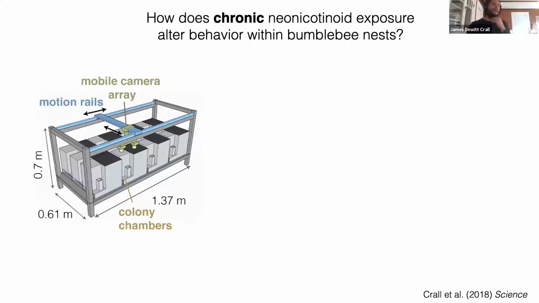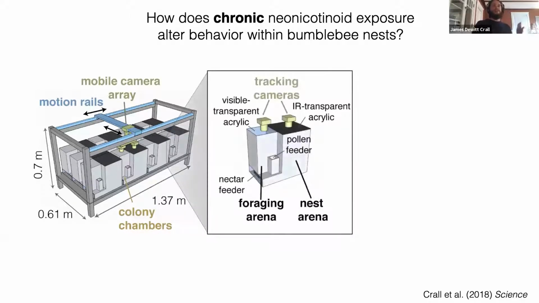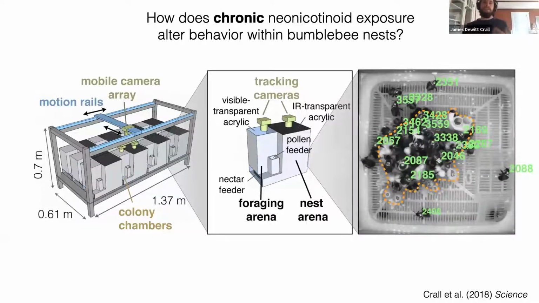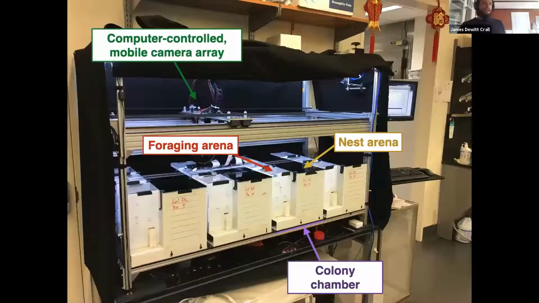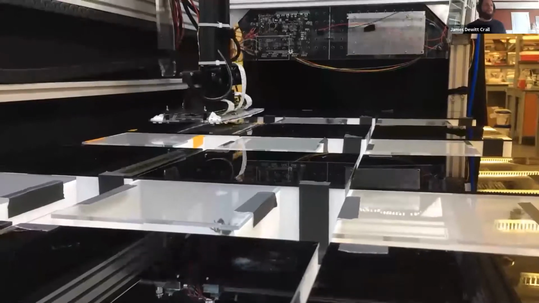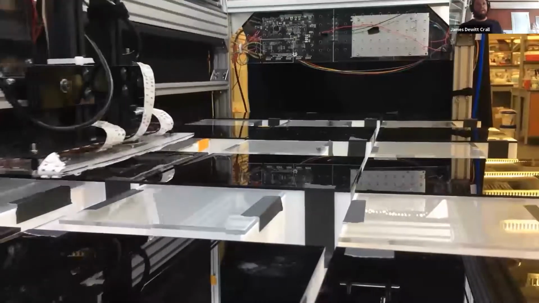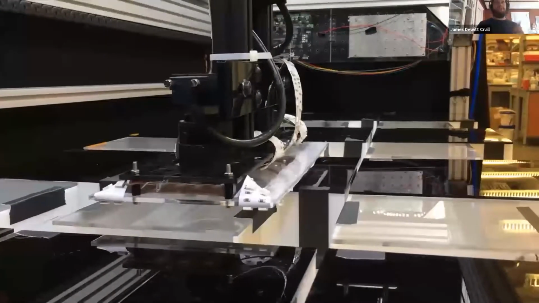So this is just a schematic of a benchtop system in the lab where we can program an array of cameras to go over the top of 12 different colonies in succession. Each one of those has a mini version of an outside and inside world, a lit chamber and a dark chamber for outside foraging and the nest. And then within each one of those, we can again do the same kind of tracking I just showed you. And this is just what this looks like in the lab, with each one of those being a single colony. And this is the robotic platform in action, with the cameras coming into focus over top of a single colony and starting to record data.